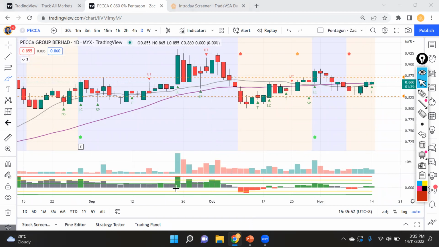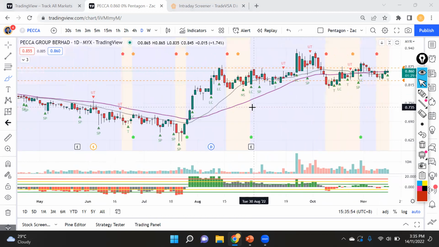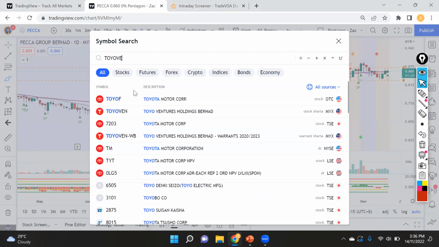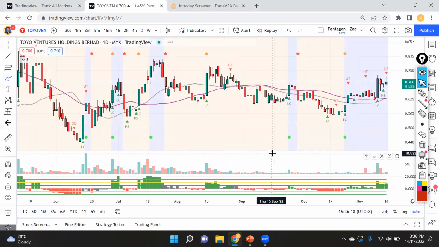Yeah, it's kind of similar to VCP. Yeah, thank you, Teng Lam. Yes, correct, it's kind of similar to VCP too. So this setup you can also consider as a VCP, which we're going to talk about next week. Now these are a few counters that I can think of with the shakeout patterns. Actually there are a lot, but I cannot recall all of them. Like I said recently, there are really lots of shakeout counters.